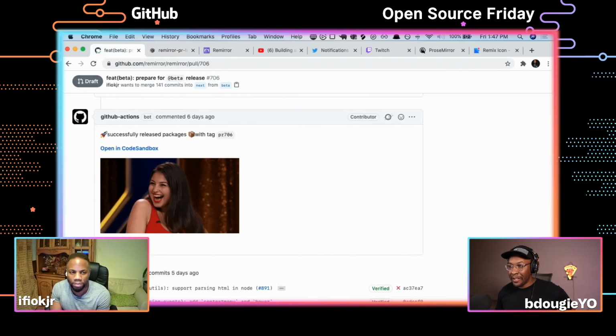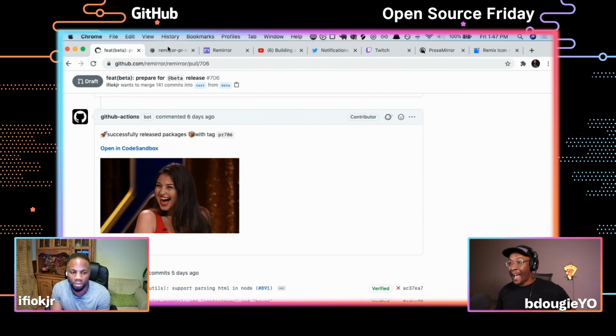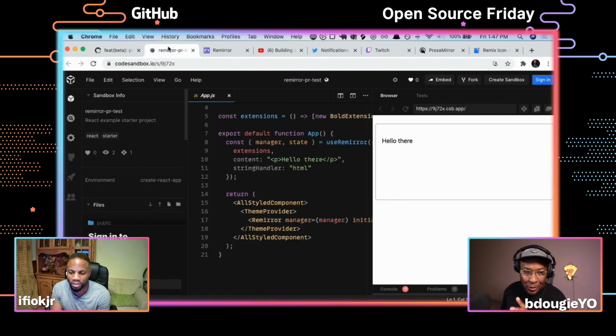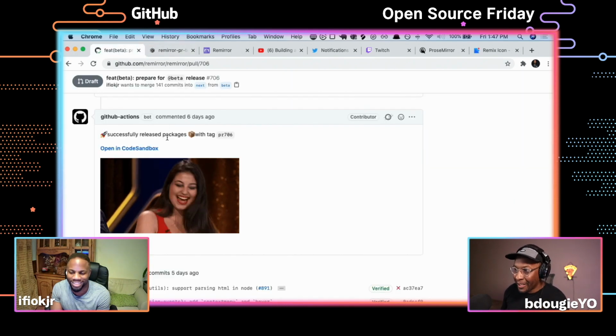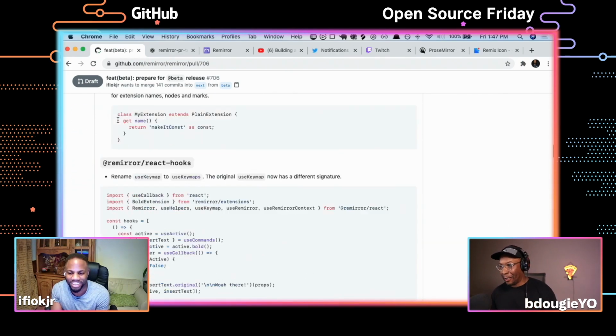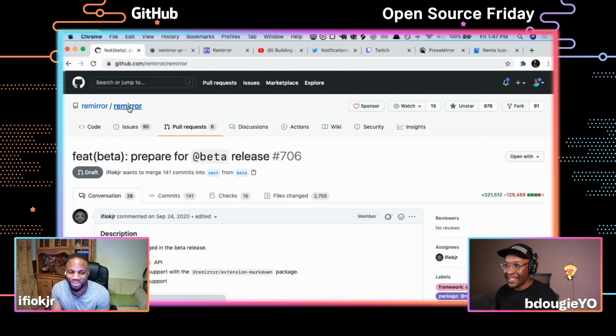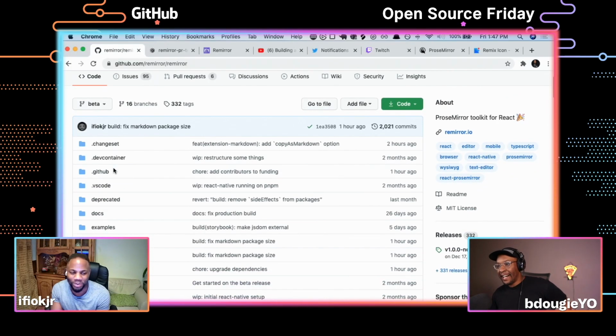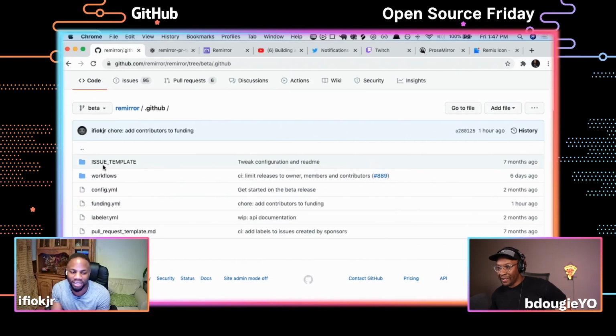That is really interesting, and that's really awesome. I have so many more questions about how you're making this work because I see you're using GitHub Actions. So can we take a quick detour and check out your actions? Because I think this is a really good use case for actions.